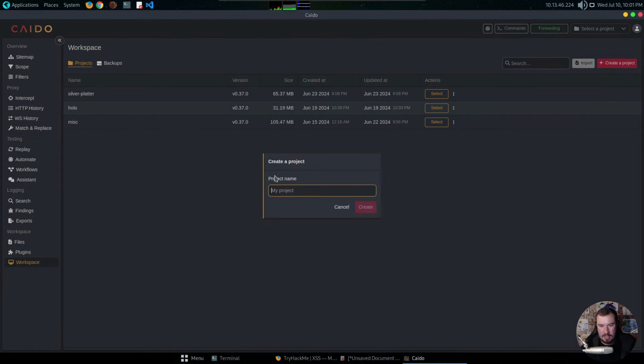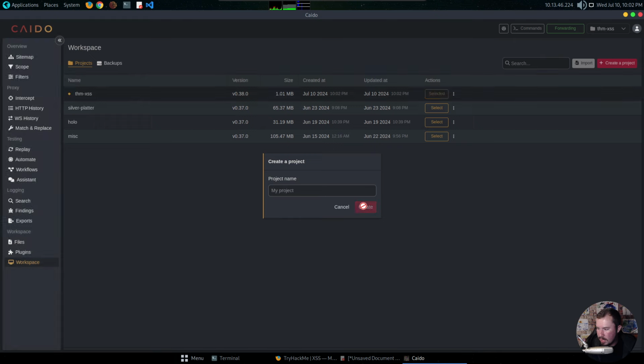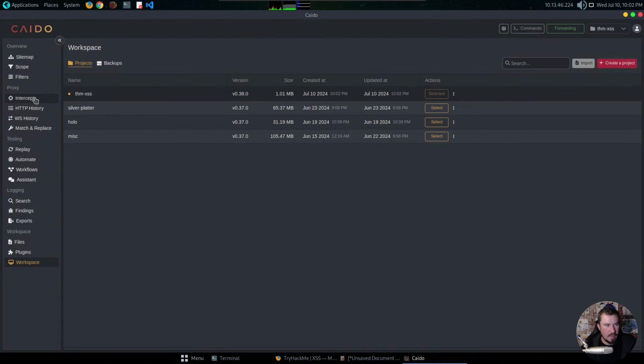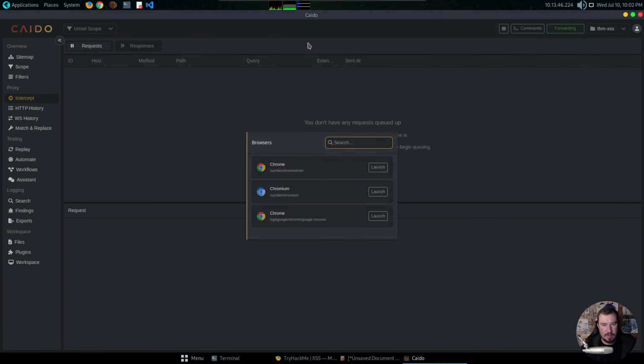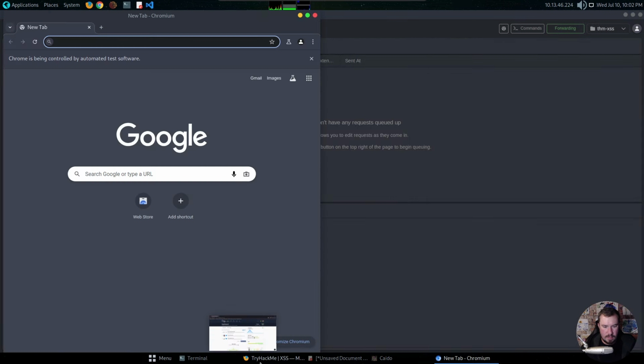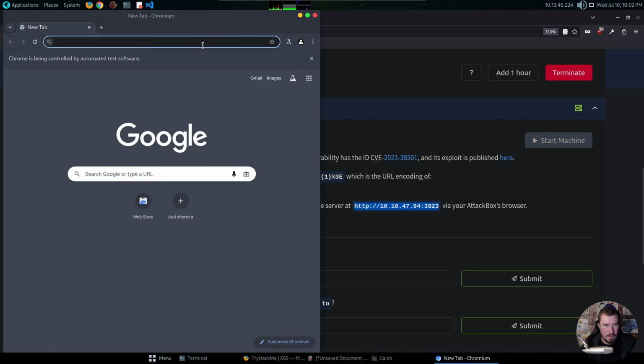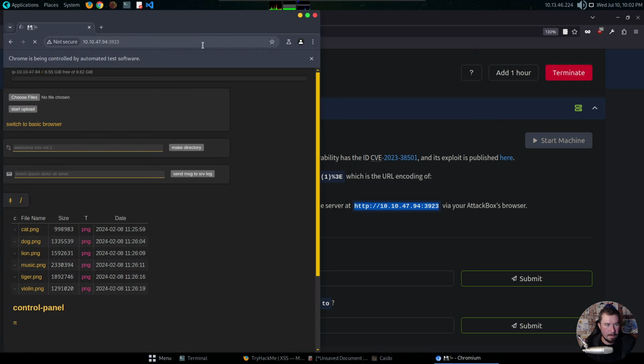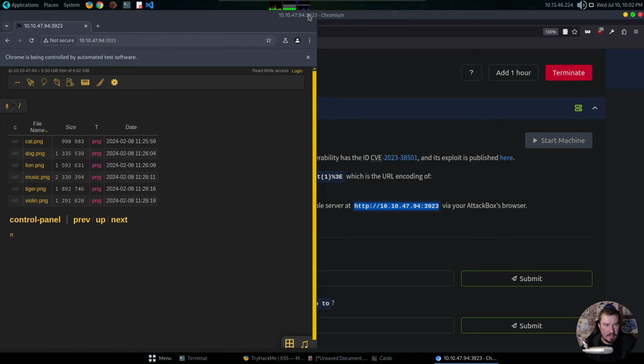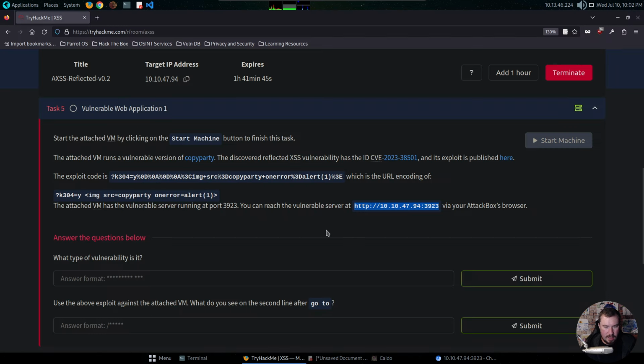So I'm going to create a project, and we will call this project THM cross-site scripting, and we'll do create. And we'll go over to Intercept. Let me open up the browser here. There we go. And we will copy this. Go to our tab here and see if it opens. And it does. So there we go. We have it open there.